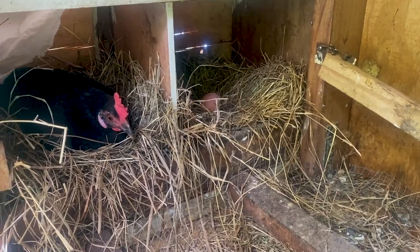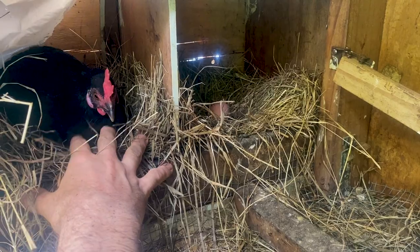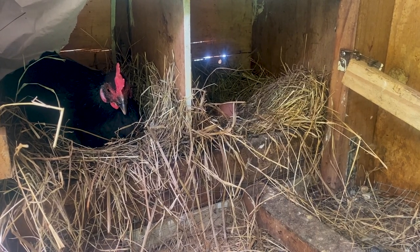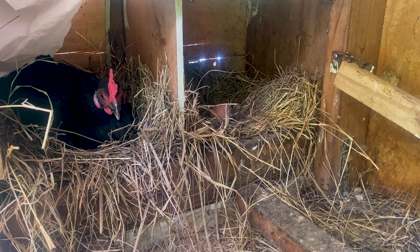Let's check in here real quick. You can see this is one of the main reasons I need to get out here — it's completely disgusting, there's manure everywhere. This is not a healthy system. Speaking of Henry, you can see she wants to go broody again — she's puffed up and not wanting to move at all. This hen goes broody probably every month or so, wants to sit on eggs. What I do to stop that is take the eggs out every day and keep taking her off the clutch, because sometimes we just don't want more baby chicks, especially right now — it's hurricane season in Puerto Rico. I don't really want a whole bunch of chicks just in case a hurricane comes.